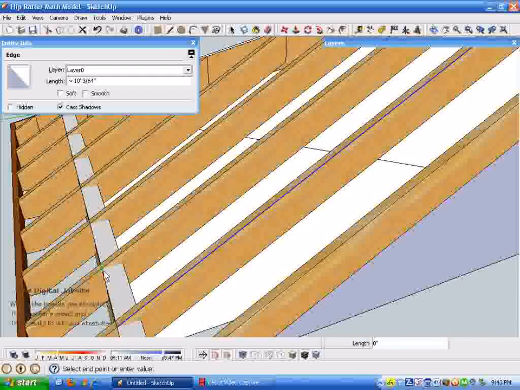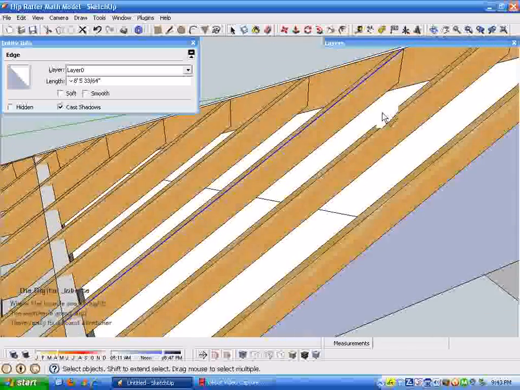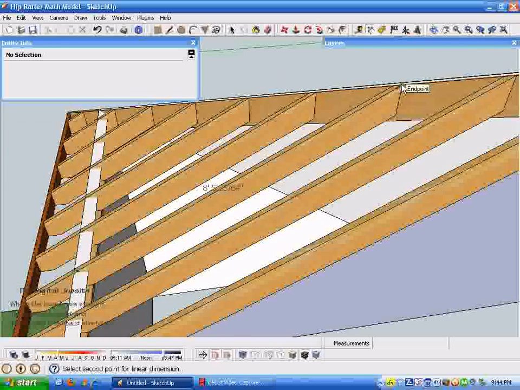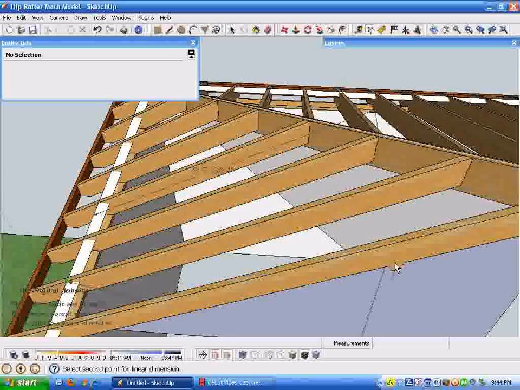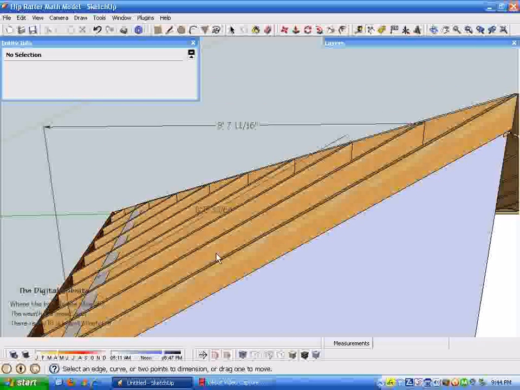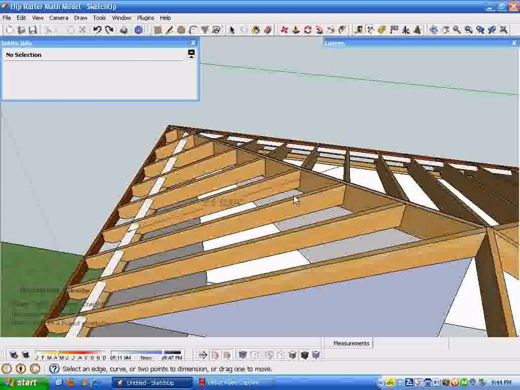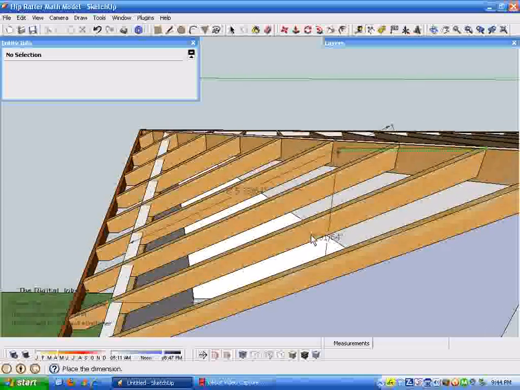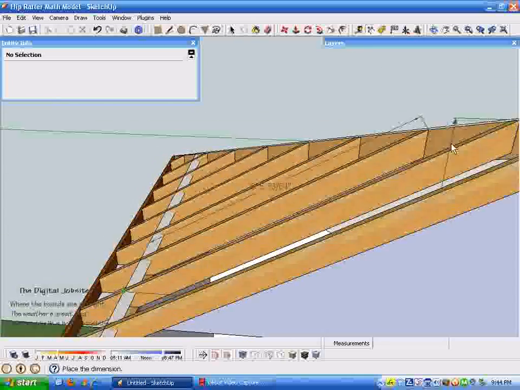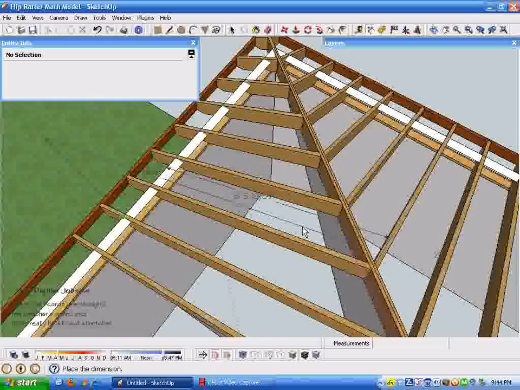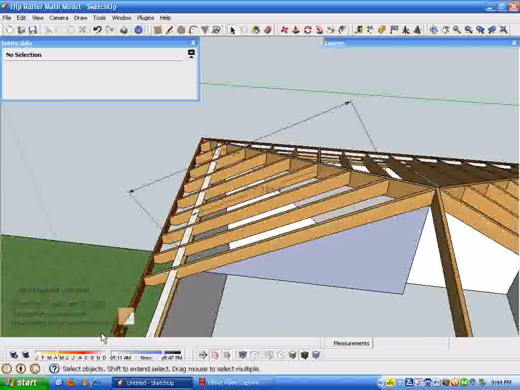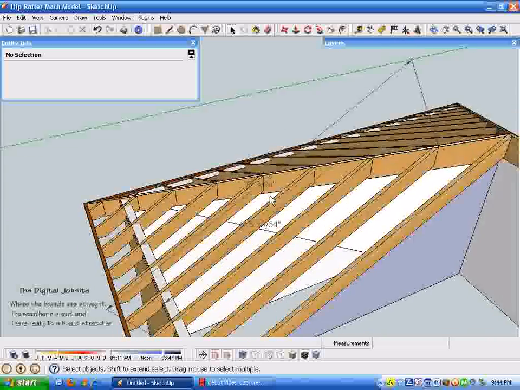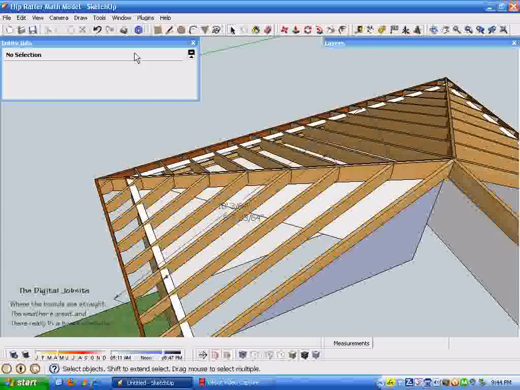If you wanted to take these dimensions with the measurements on the rafters, you can just click like this and it'll put a dimension on there. You can measure each one this way. And sometimes it's difficult to get SketchUp to measure parallel to the edge. It tries to jump around and do funny things, but you can swing these things around and get layout dimensions there. Again, if a person would take a pile of them on a set of sawhorses, it would be easy to dimension them, get all the dimensions going the same way. And let's see, I'll get rid of those two.